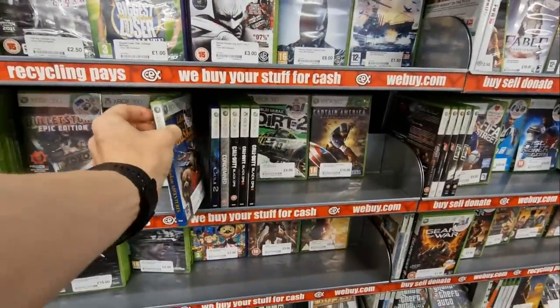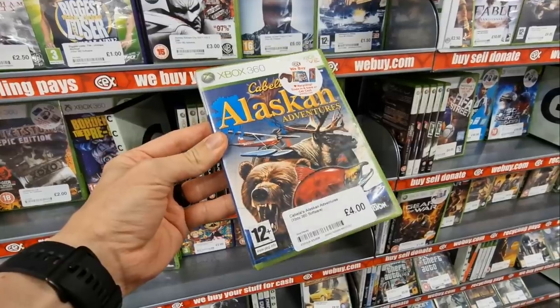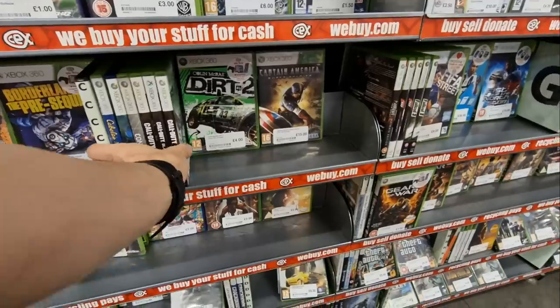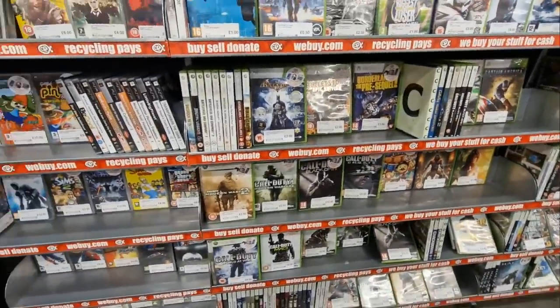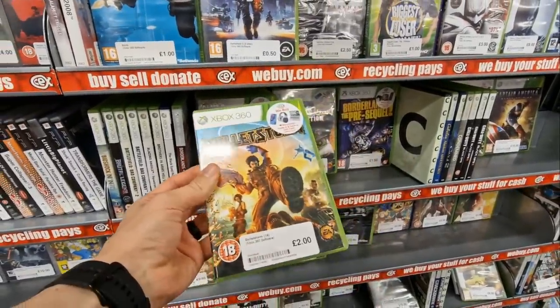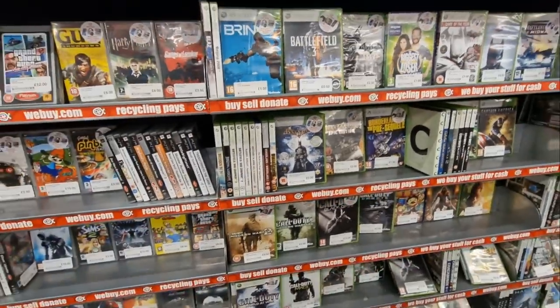And then I made my way over to the Xbox 360 section. This is the platform that has the most games that I want to pick up. It's not the platform I want to collect for the most. That would be the Mega Drive or the Switch or a combination of the two. But the Xbox 360 has so many games on it that I want in the collection. It's going to take me a hell of a long time to get through them all. And a lot of these are going to be cheap. So when I have just £23 knocking around, I can probably knock off quite a few Xbox 360 games with that amount of credit.